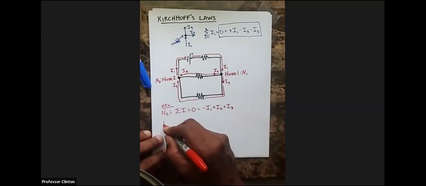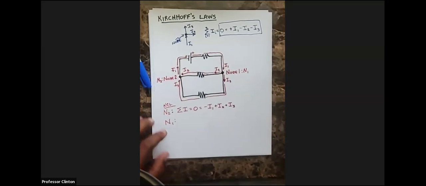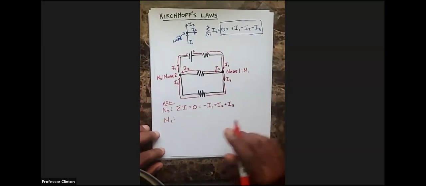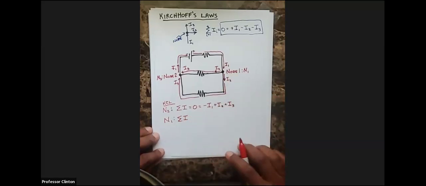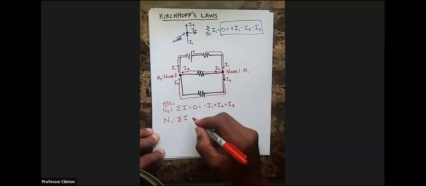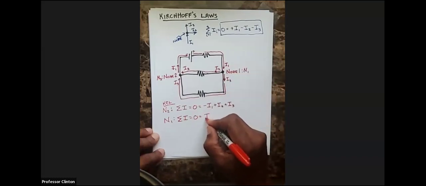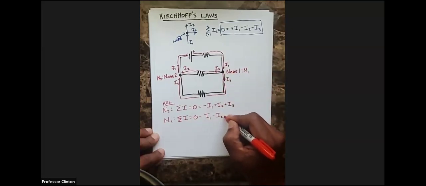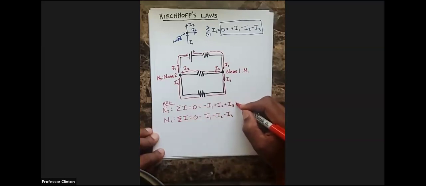And then you'll notice that a lot of these currents, the junction rule, or the sum of all the currents, are going to be basically the same mathematical equation. So the sum of all the currents at node 1 over here is going to be, let's see, coming in, well, let's set this equal to 0. So coming in, this time we have a positive I1, and we have negative I2 and I3. But mathematically, these two are essentially the same.